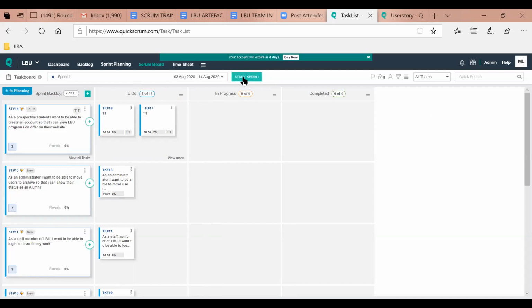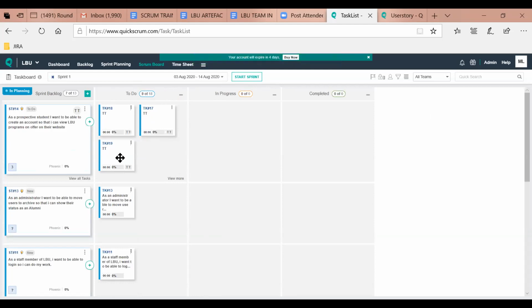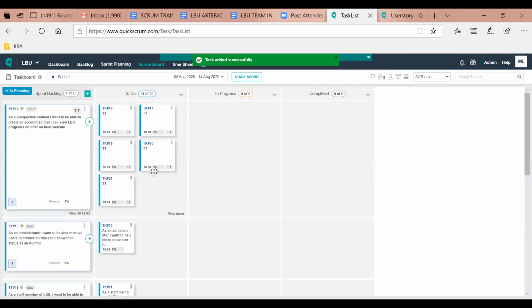So we can start the sprint here. I'm trying to create some more tasks. You can change the names. Mr. T is the owner of this task. Let me duplicate the task. Let's see what happens. Duplicate task. You see that? It has duplicated the task and it has given it another number. So you make it easy. I'm going to duplicate again, and again. And as you can see, the number is increasing. So to make life easy, that is what we're going to do.